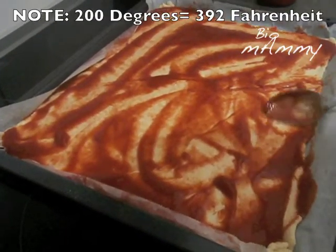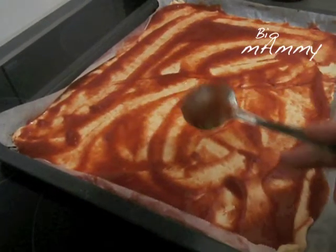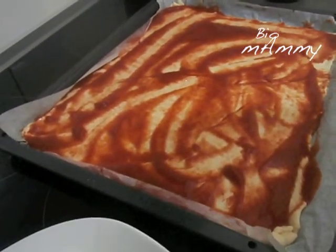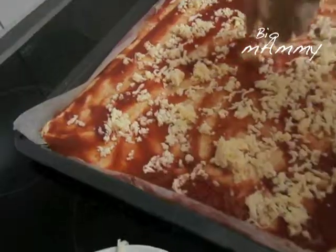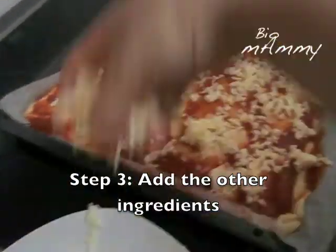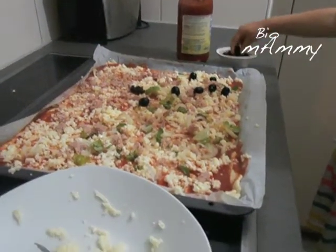So the oven is heating at 200 degrees, and you need to bake it for about 20 minutes usually. So first thing, we added the tomato sauce, and then we're gonna add only half of the cheese. We add all the other ingredients. In our case will be onion and tuna. Under little helper request, we're gonna add some black olive.